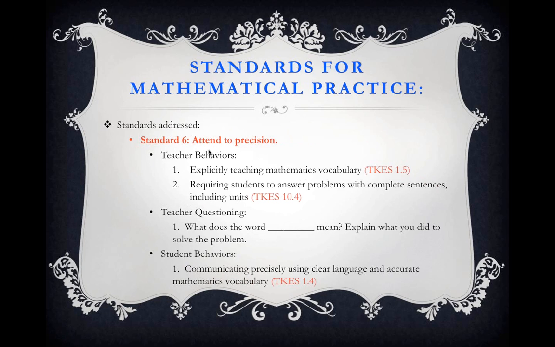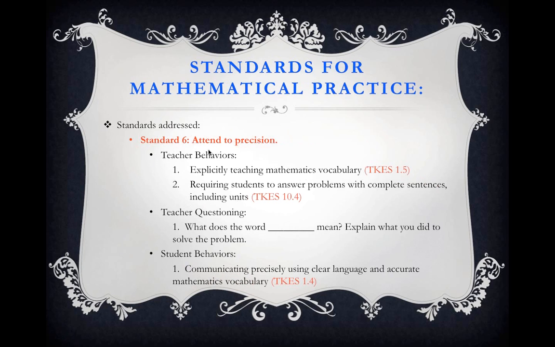The last standard for mathematical practice that is going to be addressed in the assessment item that we're going to look at today is Standard 6. It says attend to precision. A teacher behavior related to that is explicitly teaching mathematics vocabulary. If you see any of the webinars from this point, you'll probably see this one most often, because it is very important that we explicitly teach mathematics vocabulary. Some teachers may ask, when do I do that? You can have a time period in your teaching block, right after the students come in and do whatever their bell work may be. You may want to go ahead and cover that vocabulary, but just find time to actually teach it.